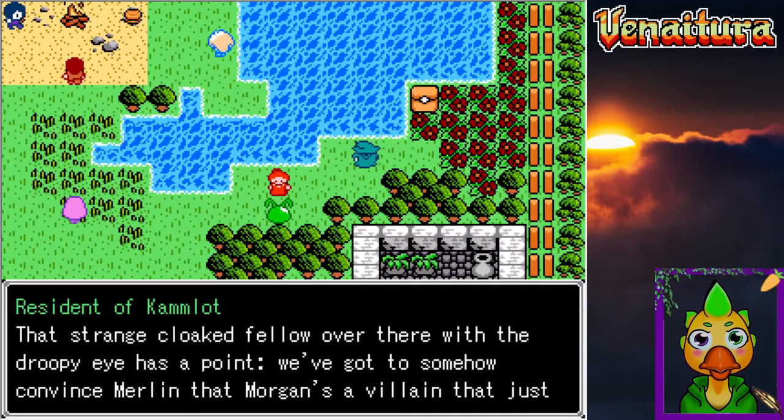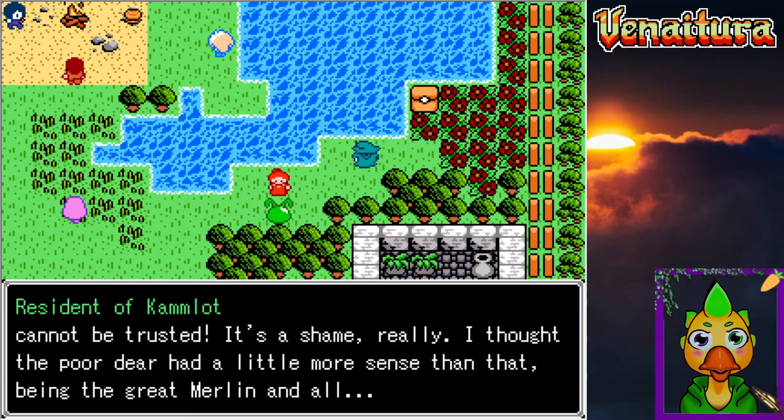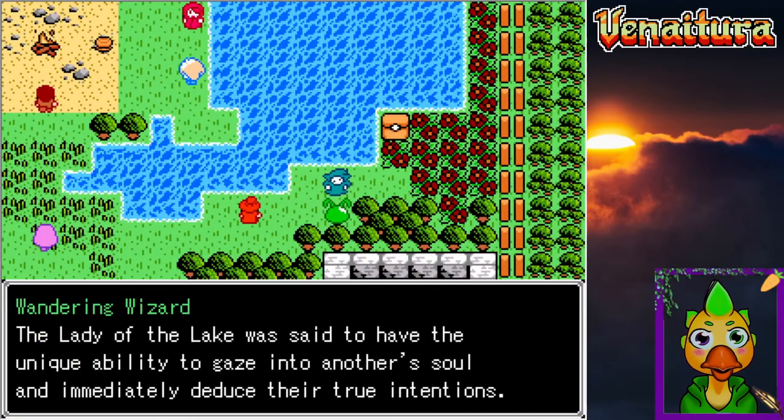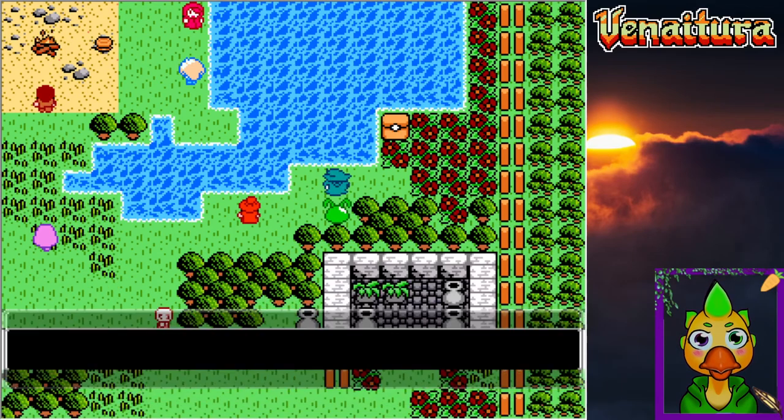That strange cloak fellow over there with the droopy eye has a point. We've got to somehow convince Merlin that Morgan's a villain that just cannot be trusted. It's a shame, really. I thought that poor dear had a little more sense than that, being the great Merlin and all. The Lady of the Lake was said to have the unique ability to gaze into another soul and immediately deduce their true intentions. It's such a shame that she'd be so blinded by love that she met her end at her lover's hands and saw herself trapped in that cave.